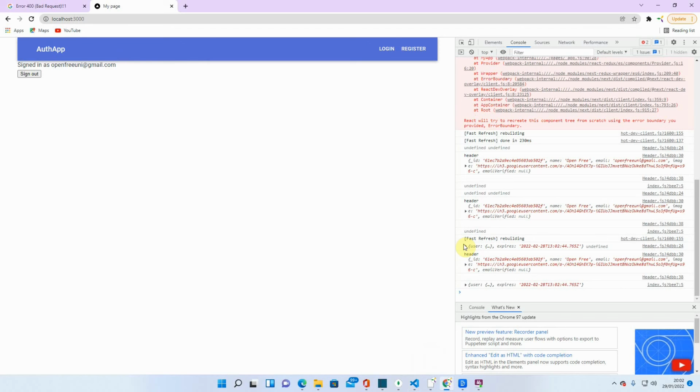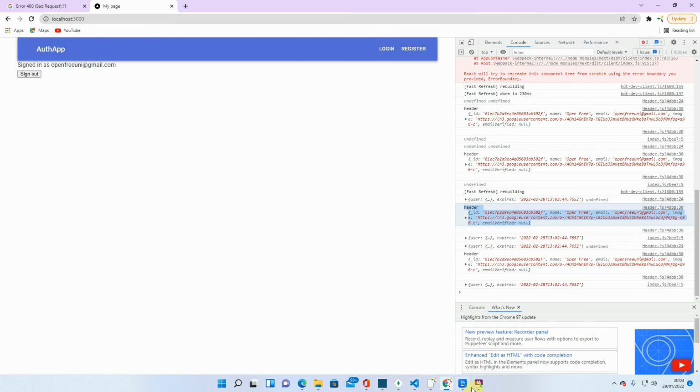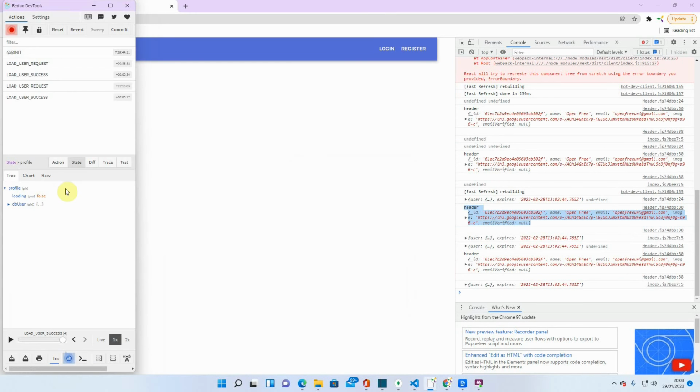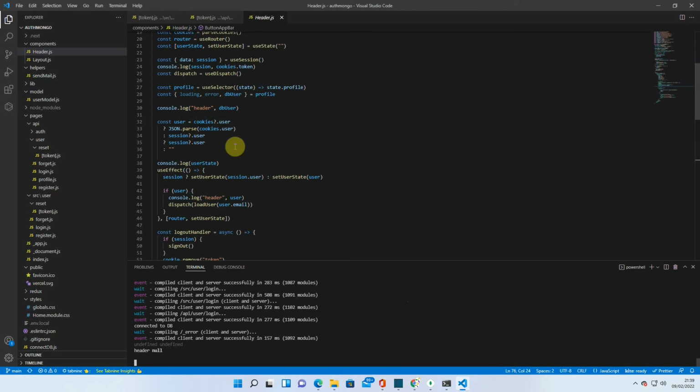Okay, and then we have user here, console logged in the header, and let's just check the Redux DevTools. So this is why we use the Redux DevTools, just to do this. What we want to do here is, if there's a DB user, then we want to display the DB user. So if we write DB user and then question mark and then DB user, else we want to do what we was doing before, and that should work.